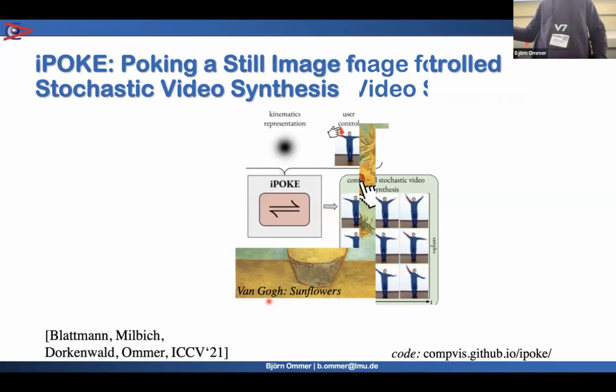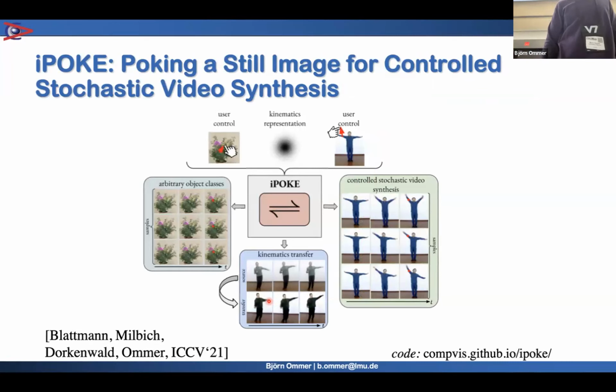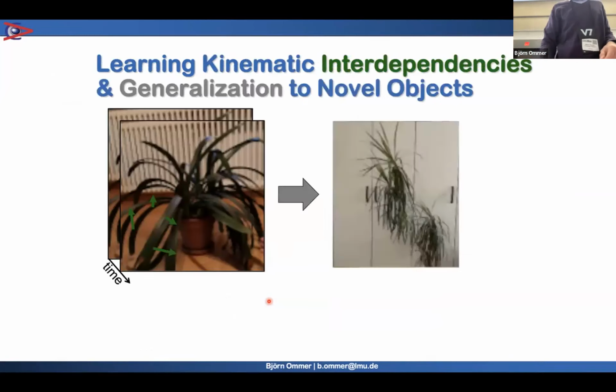There's evidently not one, it's an underdetermined problem. If I'm just plucking an individual pixel, there might be different movements, which you should see here when this slide's building up. The model should be able to generalize to different instances, different persons, and it does not have a body model or anything. It's just learning that from the pixels. So you can run this model on arbitrary object classes and essentially learn their dynamics, the kinematic interdependencies within objects. If I pluck or if I move an individual part on my arm, how would other parts of my arm in that case move? Like learn these interdependencies and generalize to novel instances in that case.